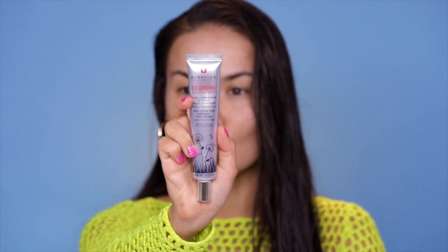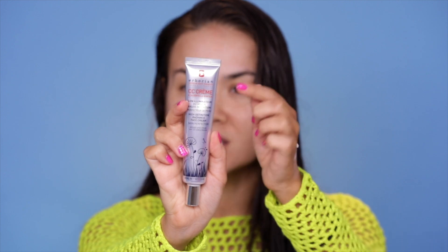Can you tell that I'm obsessed with this product? Because I am. And the reason I'm focusing on it today is because it's summertime, the weather is so humid right now, a lot of us are doing activities like the beach and the pool, and it's the perfect time to talk about it. Once again it has SPF 25 so it does a lot. This is the golden shade — some packaging says 'dore' which is French for golden, some say golden, some don't label it at all depending on the batch — but golden aka dore is the one I use. If you are medium to tan, this would be your color pick. Alright, let's apply this makeup.